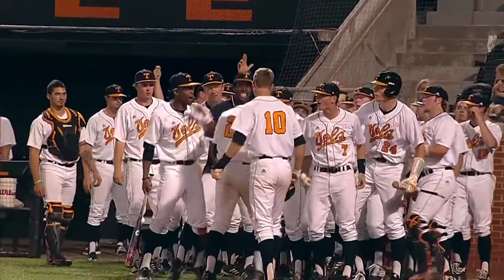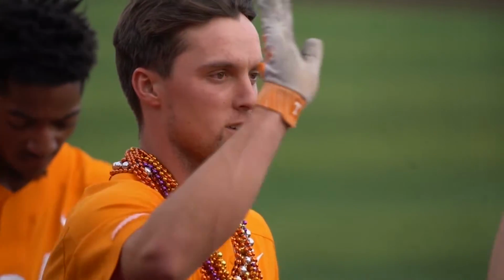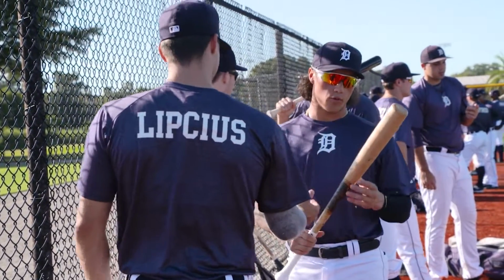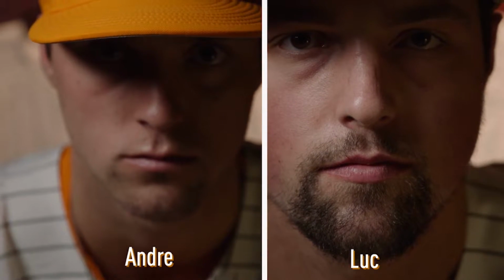Actually, a good amount of guys from Tennessee have been in this organization. It's nice to be able to talk to people that have been through it and get pointers and tips. For a young man set to start his professional career, it had to be good to already have a friend, especially as the fraternal twin prepared to leave his best one, Luke, behind.